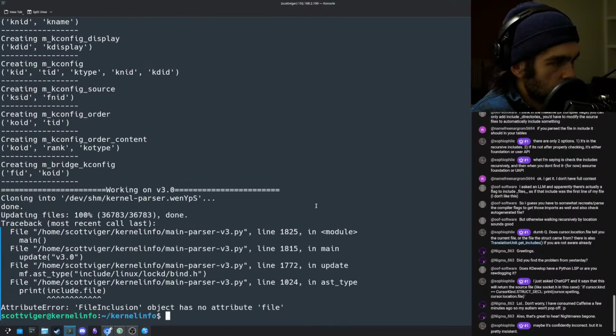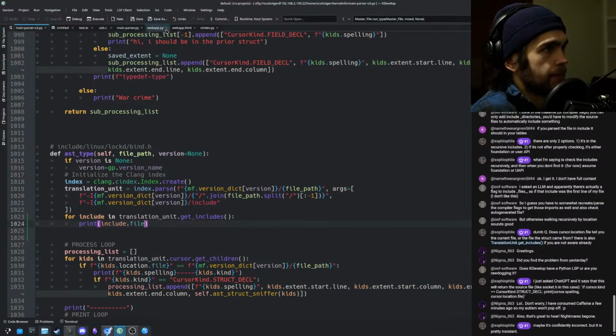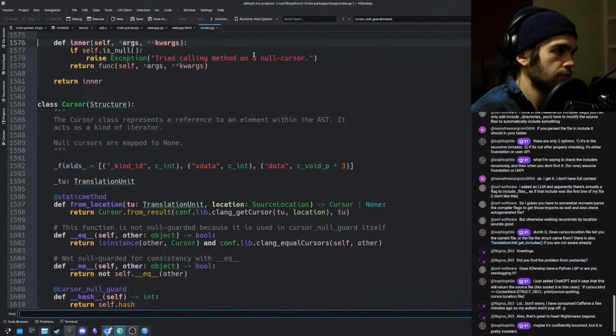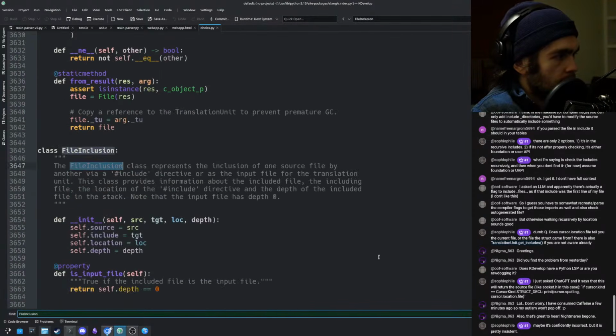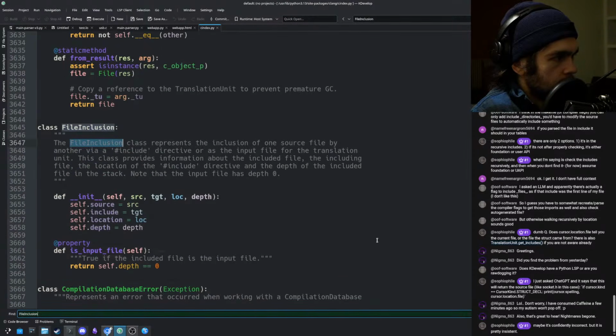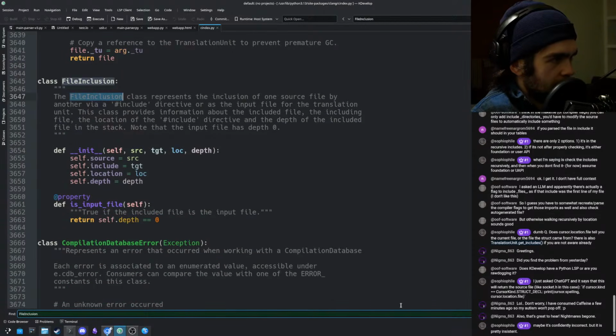We're starting to get a hand for the syntax. It's fun. File inclusions. Ain't it fun?